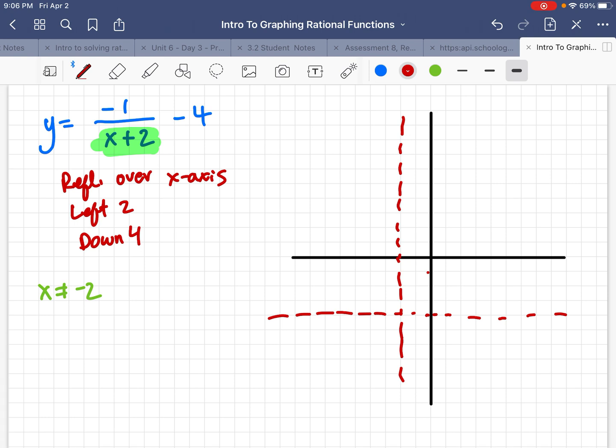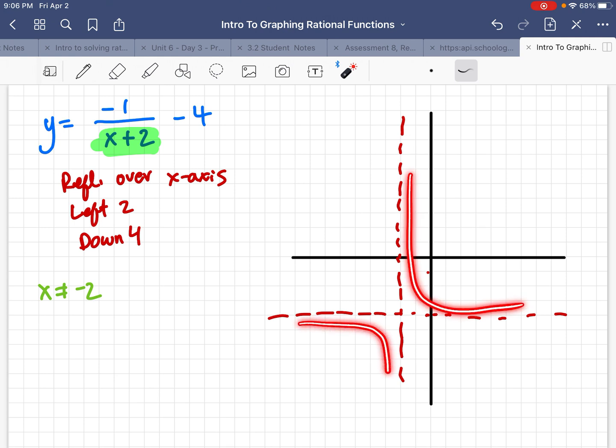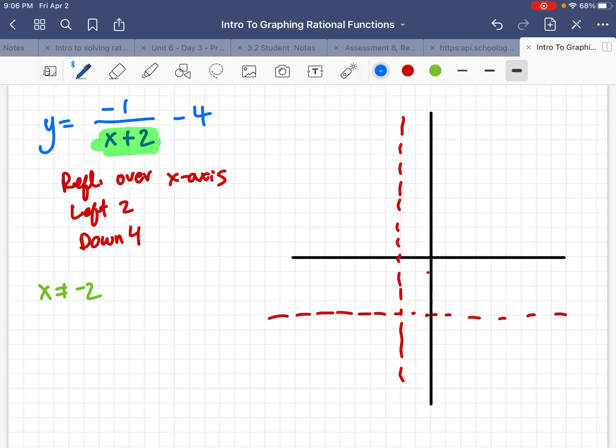All right. And then the reflection. So normally I would draw the graph right here and right here, but now it's going to be reflected. So this piece right here gets flipped over down to the bottom. So it is going to be down below. And I would have drawn something in this area here. I would have done this, but now it's going to be flipped up here. So there it is up there. And I'm just kind of freehanding these things, but you know, you would go to Desmos and you could graph these a little bit nicer.